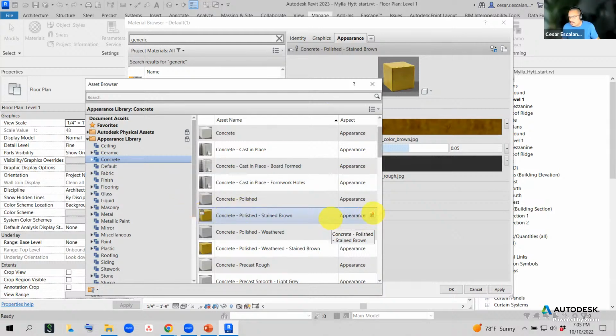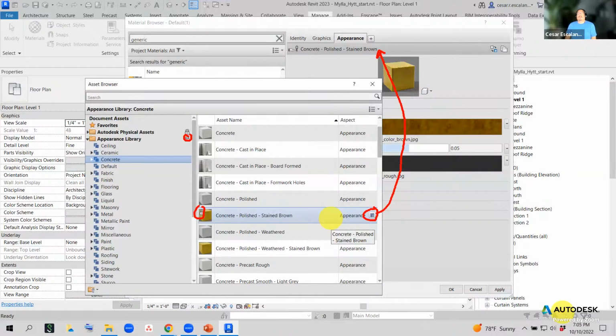So this double arrow, or when you double click, will move the assets right here. And the reason it's locked is because the library is locked and it's just read only. And the reason it's read only is that Autodesk now has moved into a material library used across all Autodesk products. So Inventor, AutoCAD, Revit, Navisworks, they all share the same asset browser.